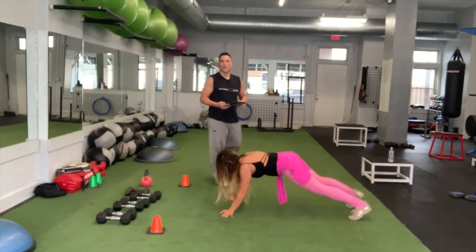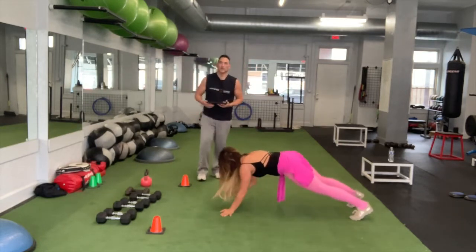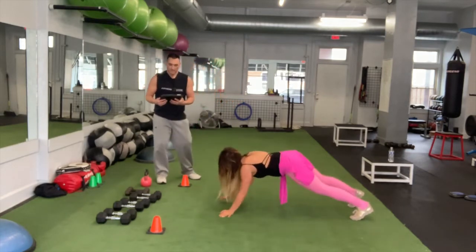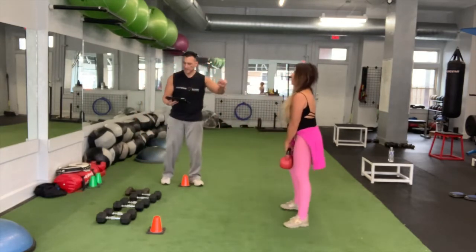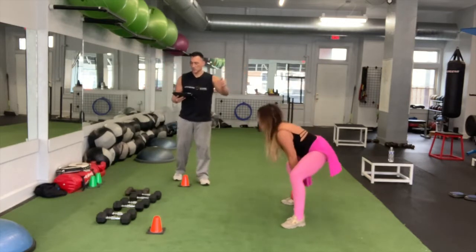Keep going. After this one, we're gonna go right into kettlebell swings. You got 10 seconds in between each move here. We're gonna go 3 rounds. Keep moving. 5, 4, 3, 2, 1, break. Grab your dumbbell or kettlebell. Get ready for some swings, guys. You got five seconds. Get ready. 5, 4, 3, 2, 1, go.